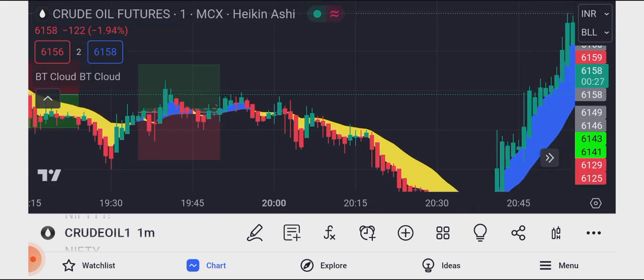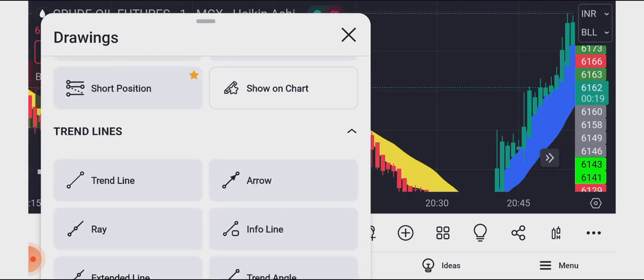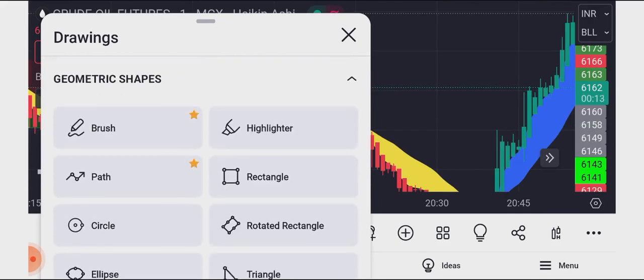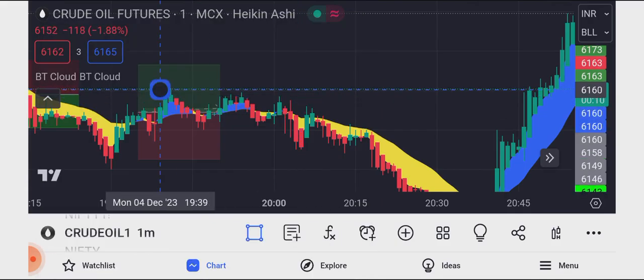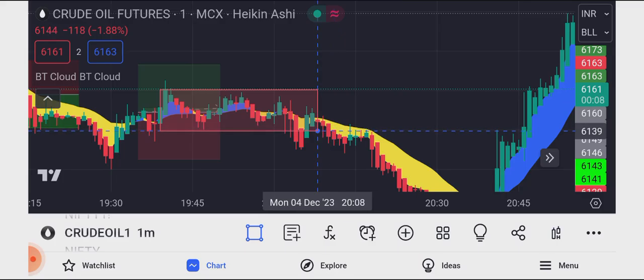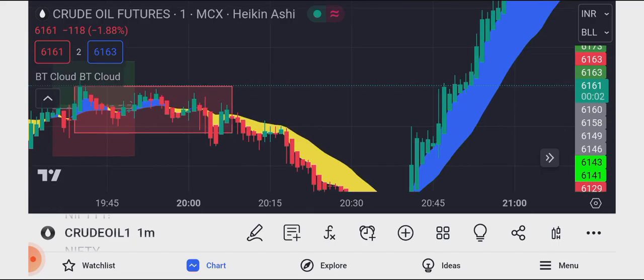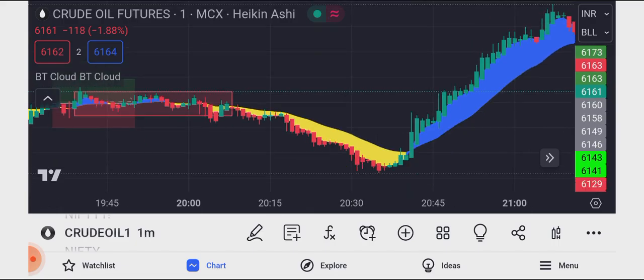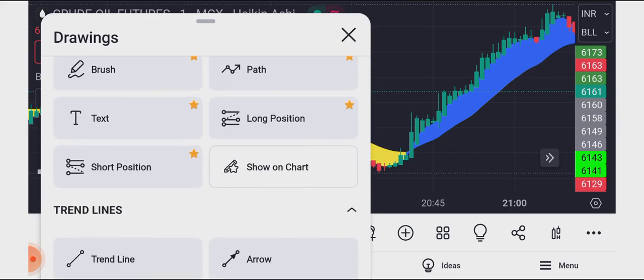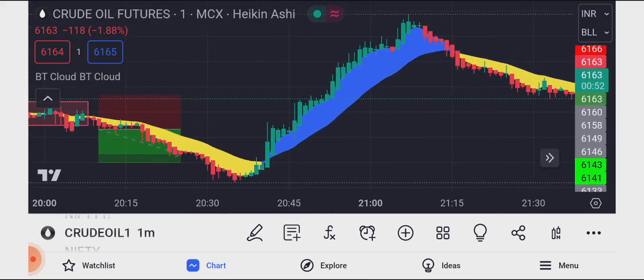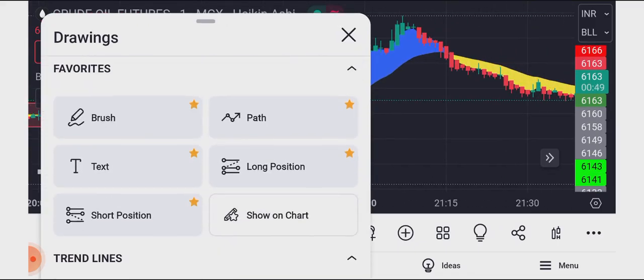Once you see the market is in a range, stuck in a range, just wait for the range to break. Like in this chart, the market is stuck in a range, so we just wait to break this range. Once the range is broken, then you go for sell or buy as per the signal. Then there is a yellow cloud, so we enter a sell trade. If you check, it is again a win. Now a blue cloud is generated, so long position.